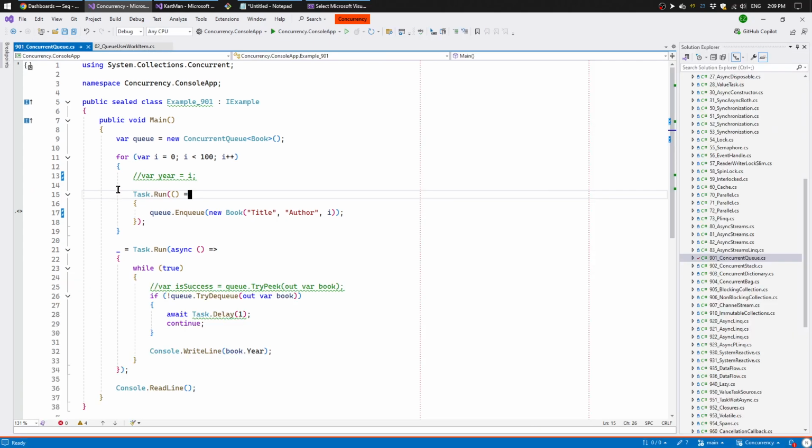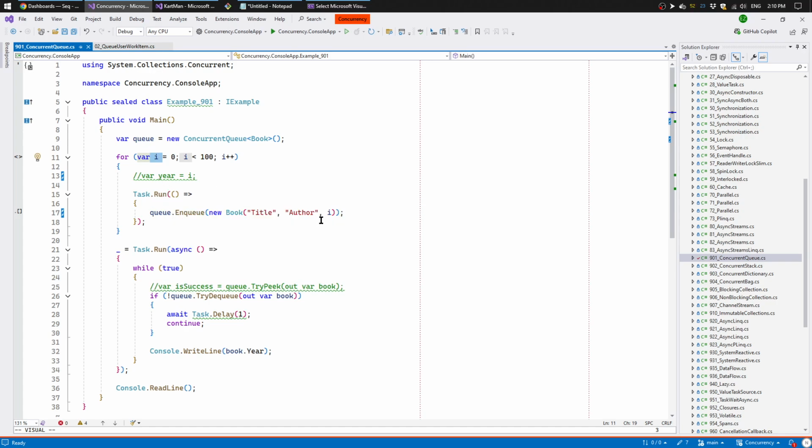Because we have a for loop, and what does a for loop do? It takes this variable and it increments it one by one. And here, when the capturing of this variable happens, so that this delegate can use this variable, .NET creates for us that closure with this variable, and it passes this variable by reference.